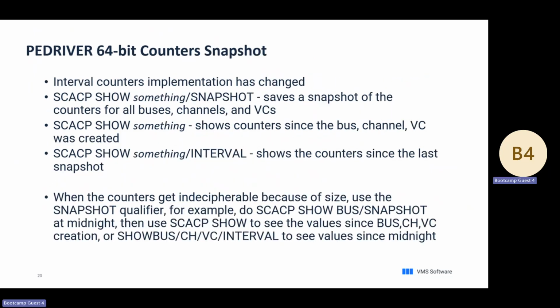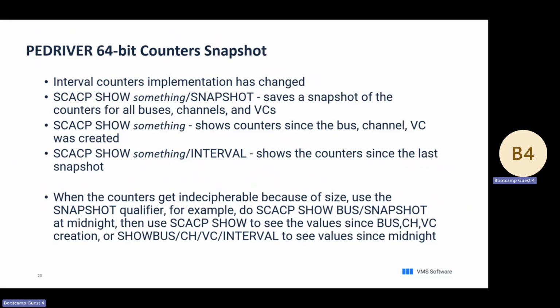So the interval counters implementation has changed. When you do a show something with /snapshot, that saves a snapshot of all the counters for all the buses, channels, and VCs. And then when you do show channel, it'll show the counters since the channel was created. But if you do /interval, you'll get the counters since the last snapshot.